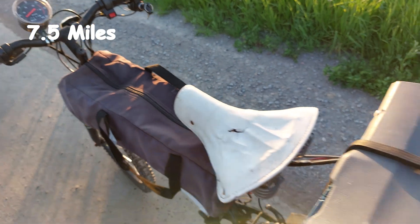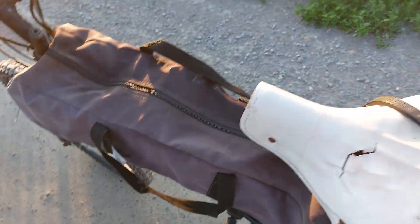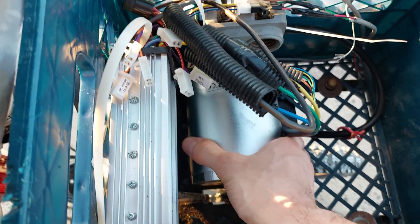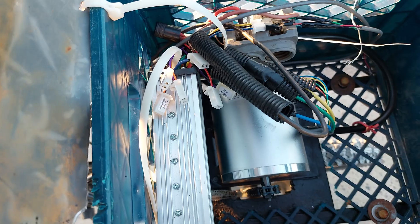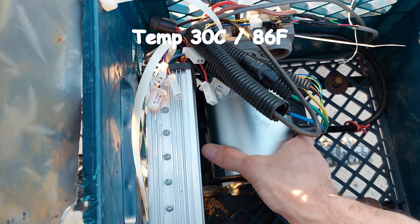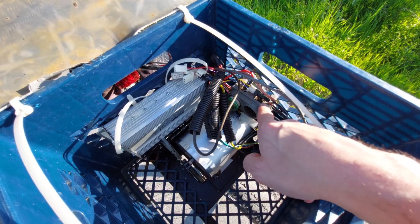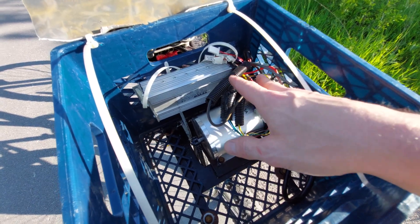I've been riding for about 12 kilometers — let's check the motor and see how warm it is. The controller is warm slightly, and the motor is definitely warm, but it's not too hot to put my hand on. It's about 30°C today, maybe 25°C now since it's late afternoon. I've put a porcelain block in here with a glass fuse from a stove — a 30 amp fusetron. Got to change that up to a breaker, that's all I had.